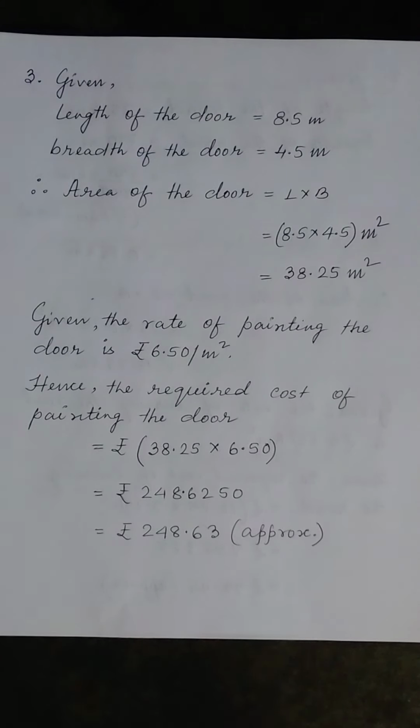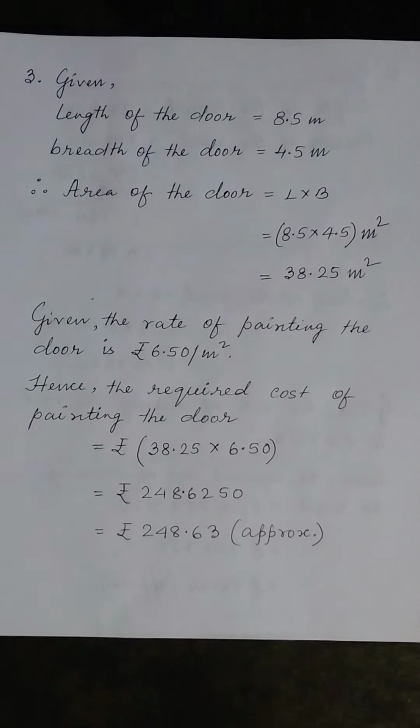As you have to paint the door, you are to paint the surface. You are not painting the boundary, na? You are painting the whole door. That means here the problem is related to area. So what will we do? You will find out the area of the door. Then the rate multiplied by the area will give you the cost of painting the whole door. Understood?